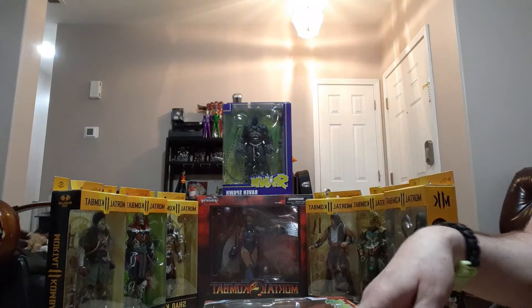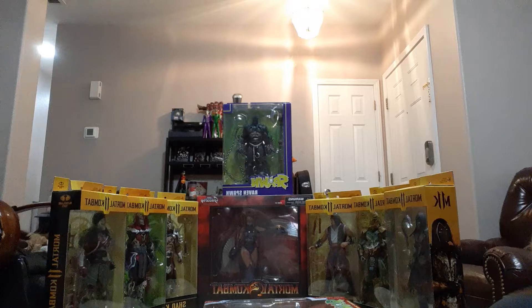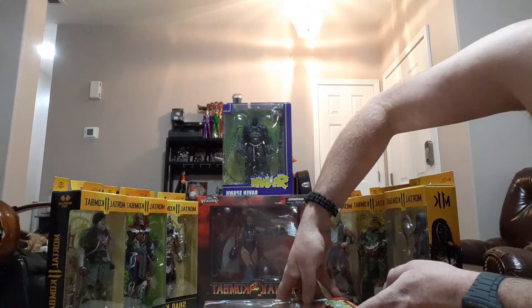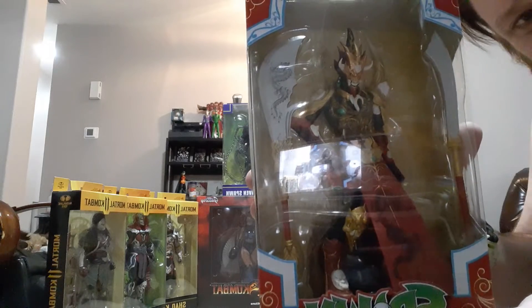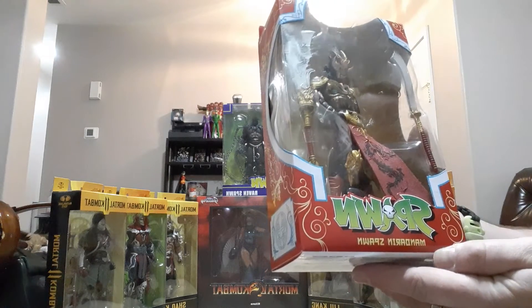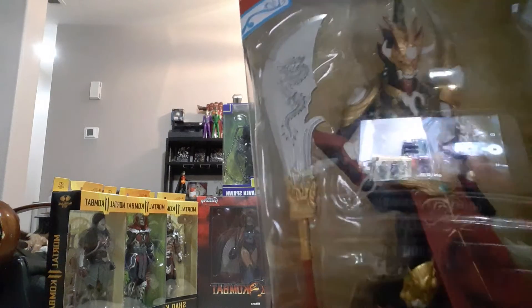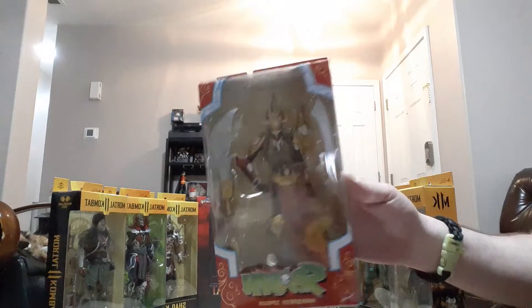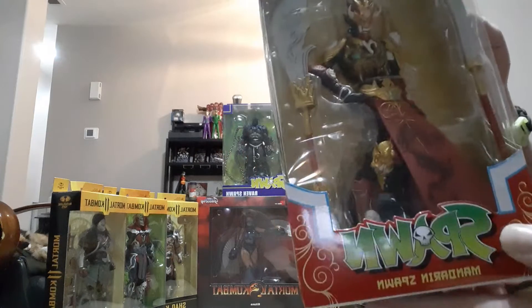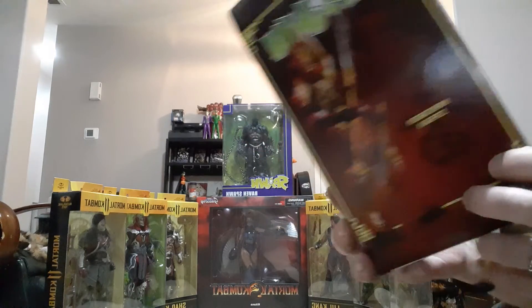Now for the sweet piece — I thought this was pretty cool and I got a heck of a deal on it. I got this one for less than ten bucks and it's a brand new Spawn figure. This is the Mandarin Spawn — looks really dang cool. See if I can get a close-up of his face and armor. Yeah, this is really cool, I got it for under ten bucks in the box, brand new — pretty dang cool.